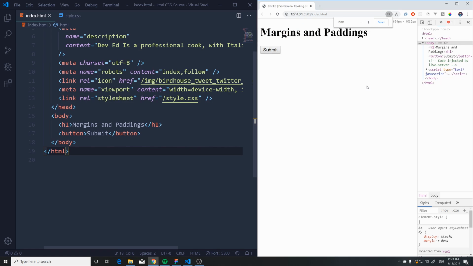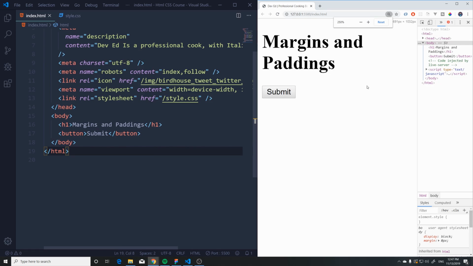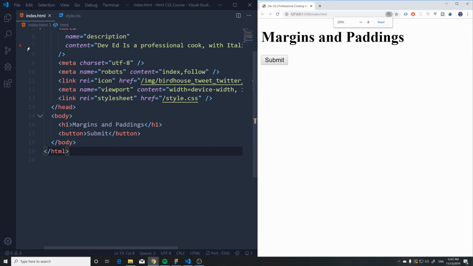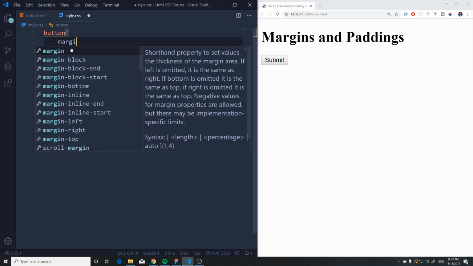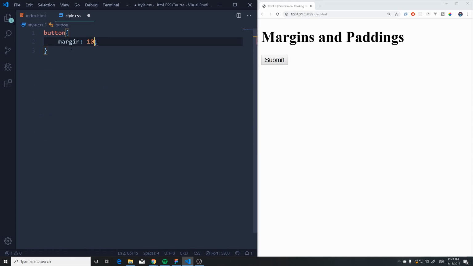So I'm gonna zoom a bit back out, but I'm still gonna be zoomed in so you guys can see. Okay, so here it is. Let's actually see how we can add a margin and padding. So let's just get the button here, okay? And if I add a margin, I just write margin, and I'm gonna say 100 pixels. So that's gonna add 100 pixels of margin. Hit save. As you can see, it actually applies the margin everywhere, top, left, bottom, and right.